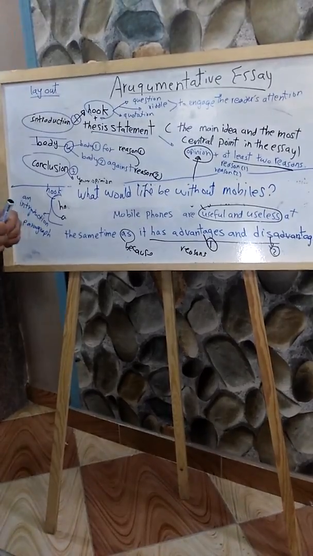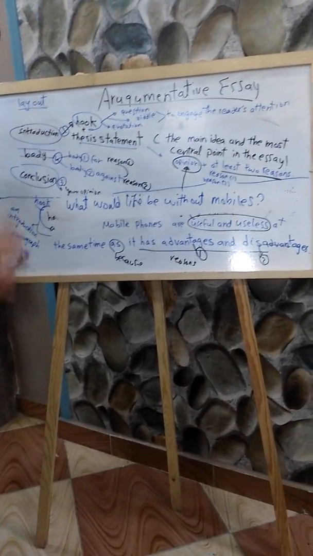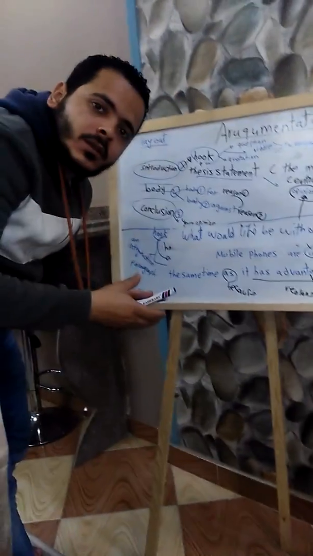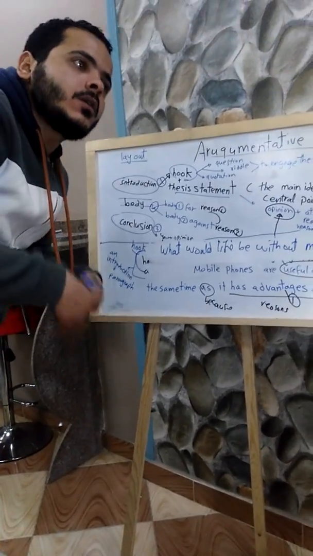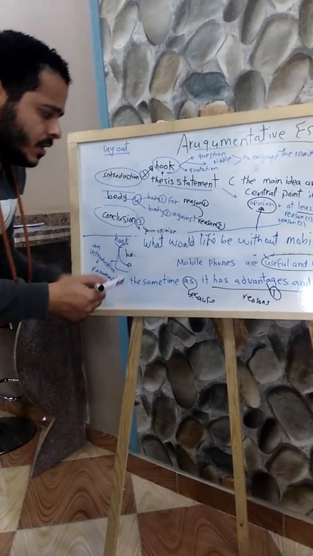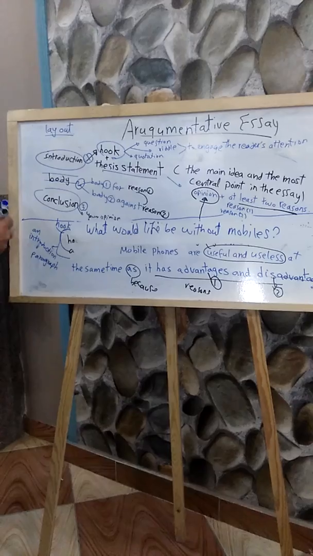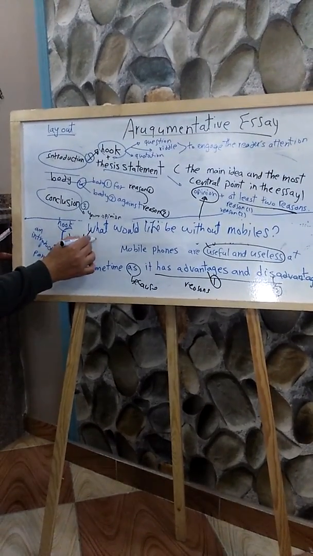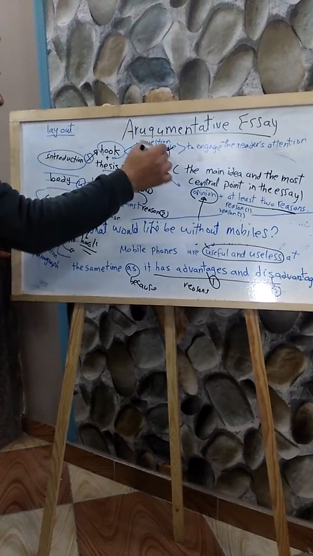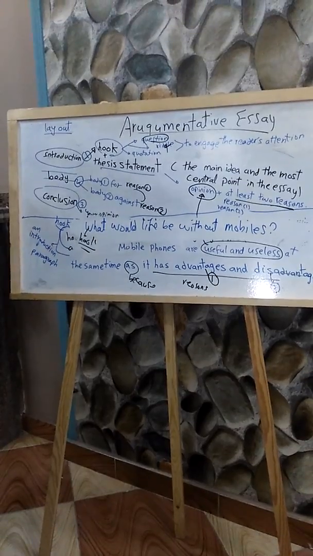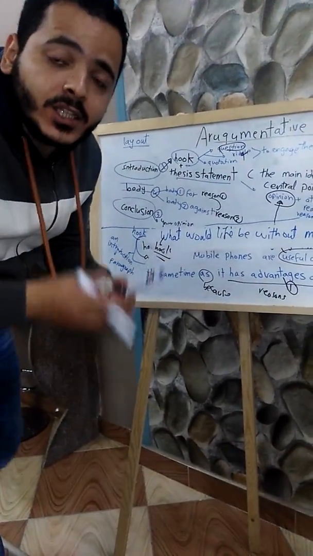Here we have another hook. Ask yourself, are you engaged to complete? If you're engaged to complete, it means you are successful now in your writing. What kind of hook is this? It's a hook, but it's not a riddle, it's a question. It is also used to engage the reader's attention.